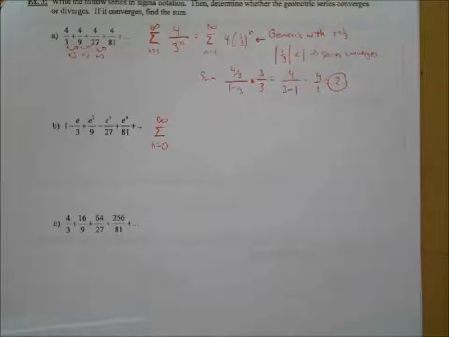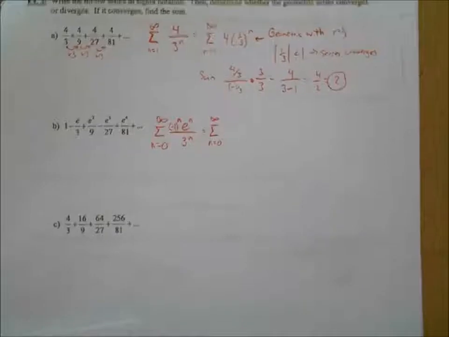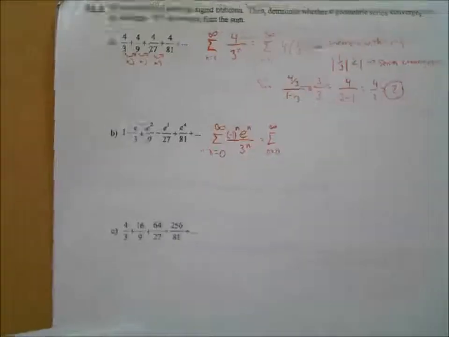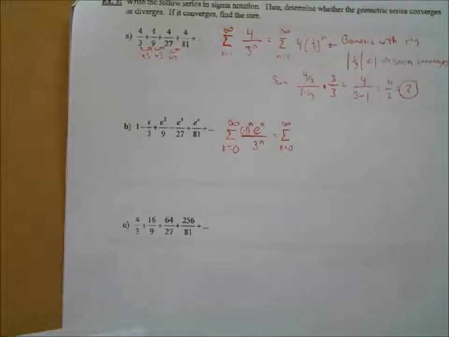Okay, so hopefully you got something that looks like that. Questions on the setup there? Again, I used n equals 0. You could use n equals 1 here, but I think n equals 0 is the better approach, I would say. But you don't have to do it that way. So, questions on that?